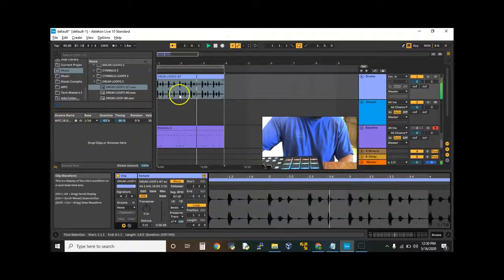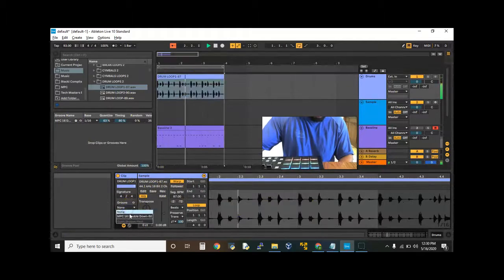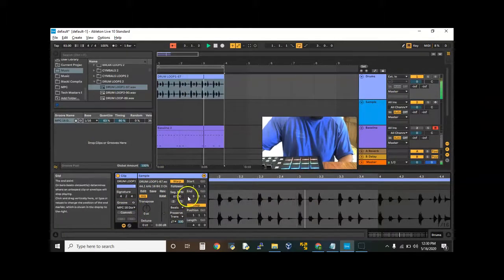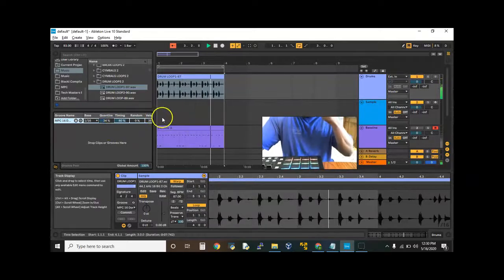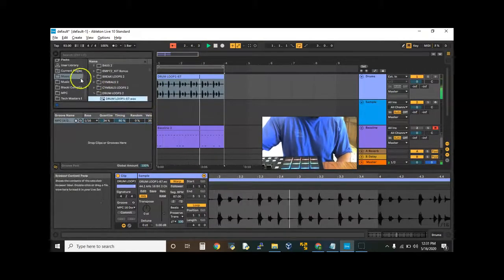I just click on the drums, this will open up here, and I do the same thing. Go down to Groove, MPC. All right. So although these are drums from a sample kit, we just added our own little swing on them.